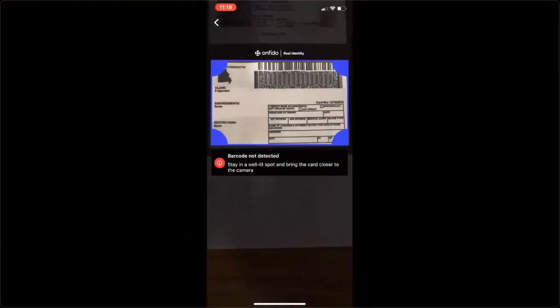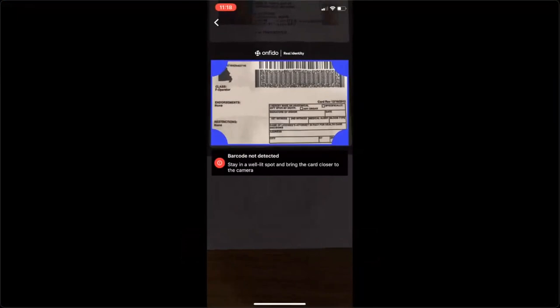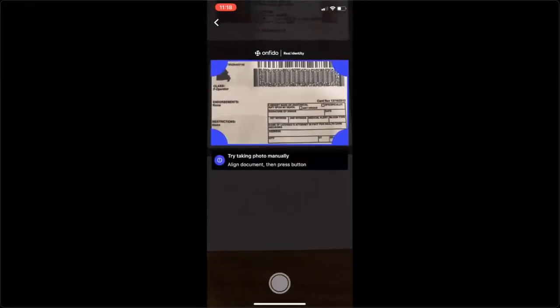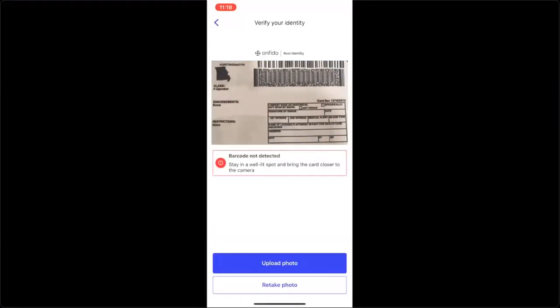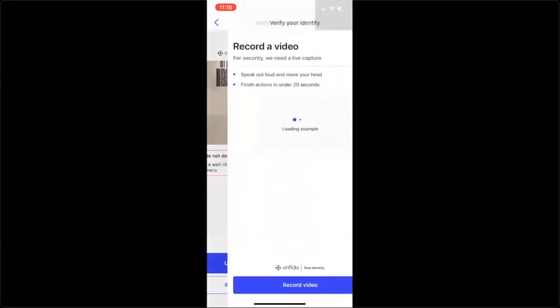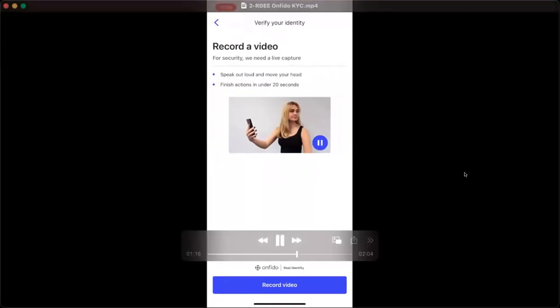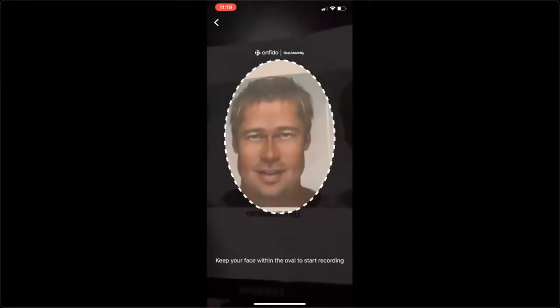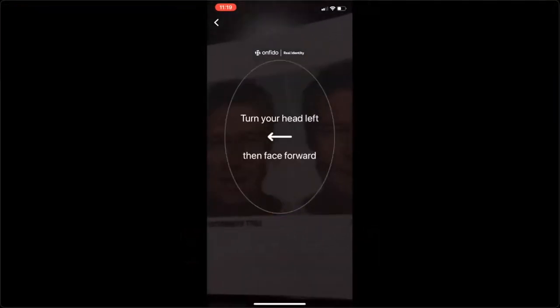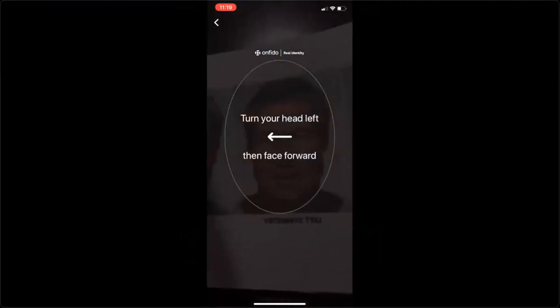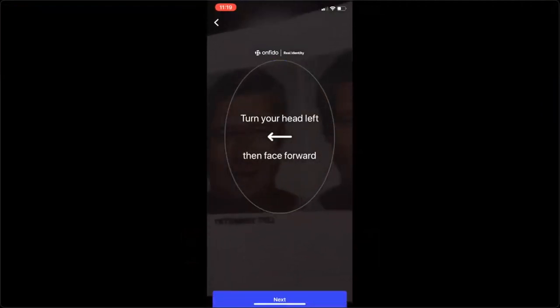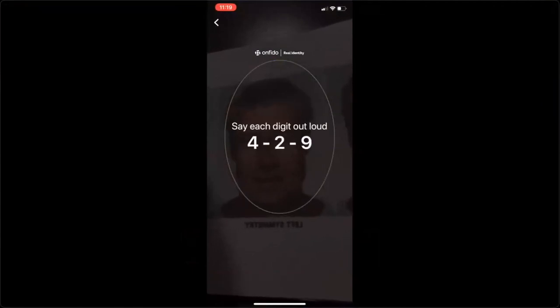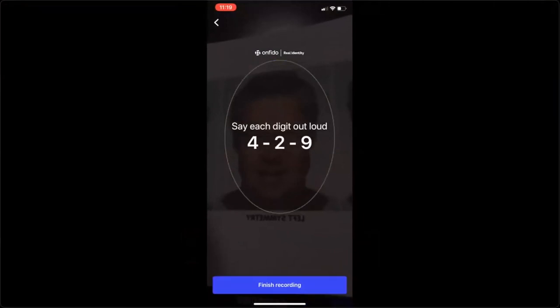And once you upload both the sides, the next thing it's going to ask is a video selfie, which is basically you speaking in front of the camera. And when I say speak, you're actually reading something out, which is already there on the screen. So this is what it says: record a video. And since this is a demo, I have used one picture. Obviously, there are ways of detecting it. So what happens is, it will ask you to move your face and read something out which is on the screen, and then it will create a case, depending on its confidence level.